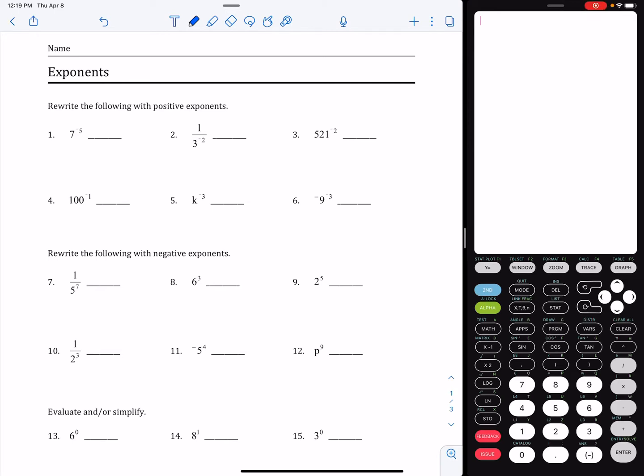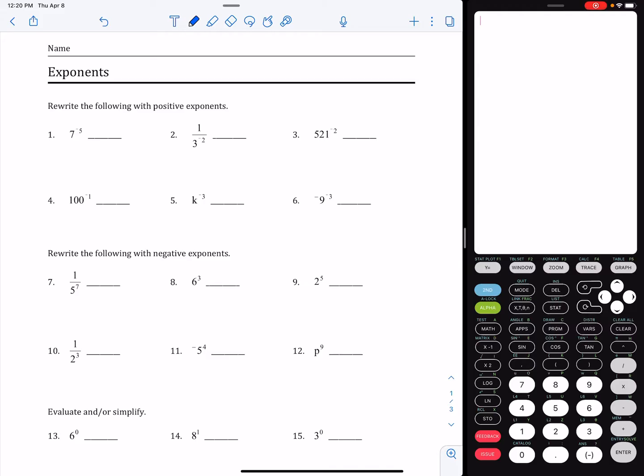Hello class. In this video we're going to go over the first exponent rules assignment that we're going to do together. In class we will actually work this one together. Those of you that are Model C, just go through this as I go through it, because the next assignment that I give you, you'll be doing the same exact thing, but it'll be for a grade.